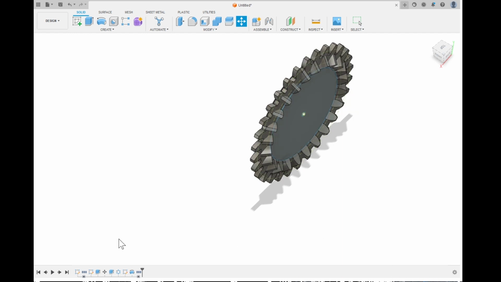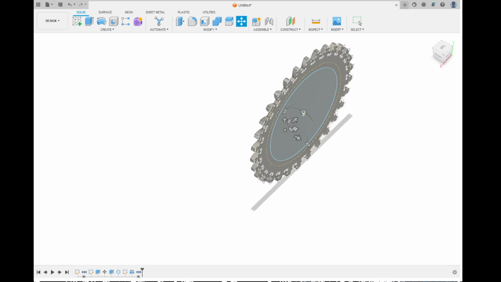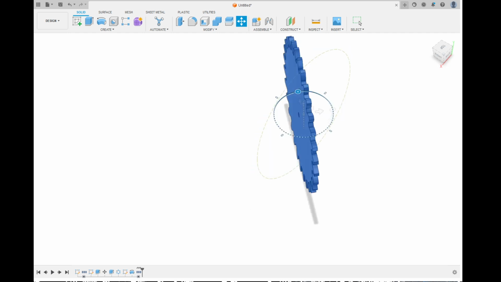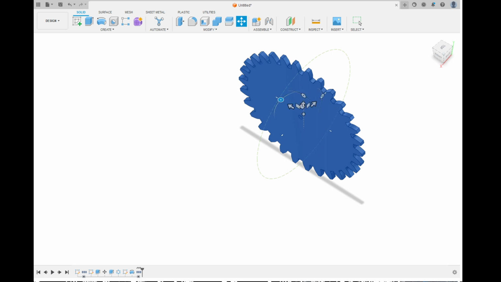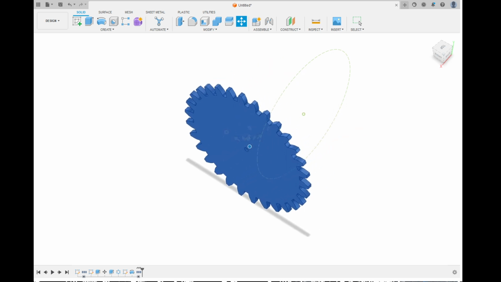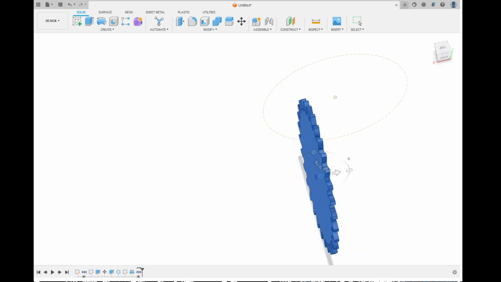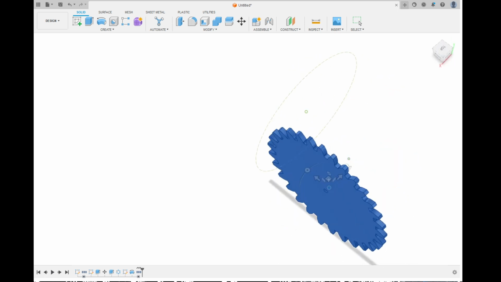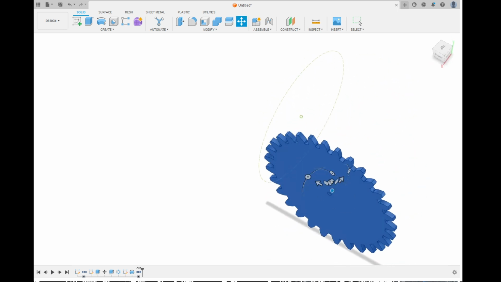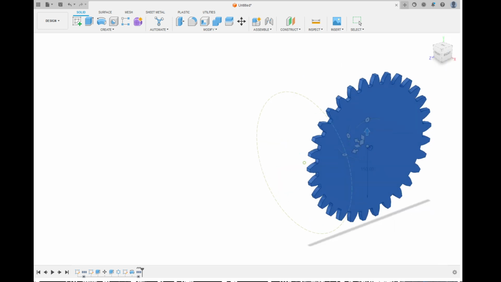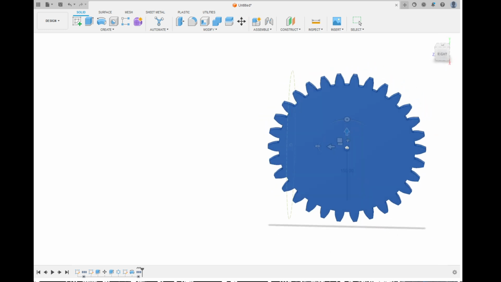We want to move this gear, just trying to attach to it in a nice spot. We want to move this one. This gear is going to be at a 90-degree angle, and it's going to be somewhere out here. But we'll deal with that. We'll just do the 90-degree angle first, and then we will align it up to make sense later. So we just want the gear to be somewhere out here.